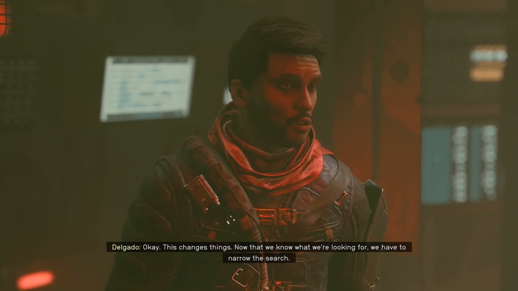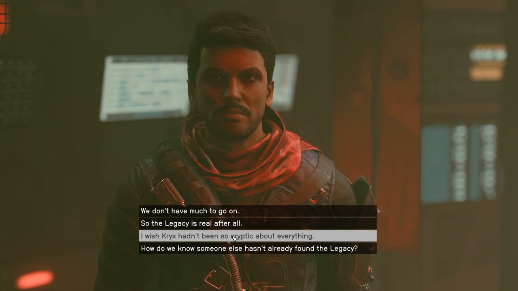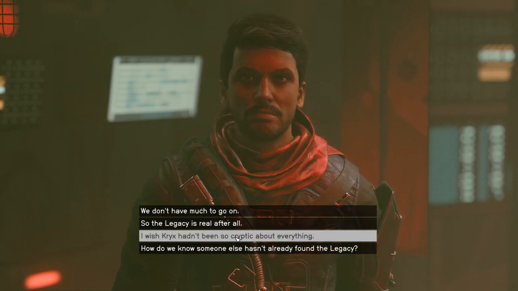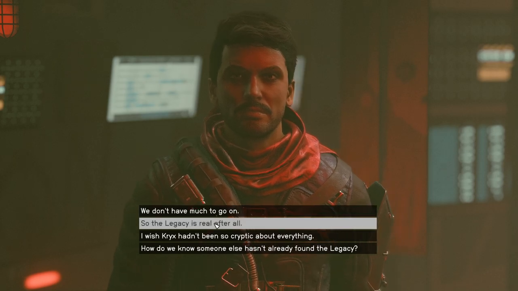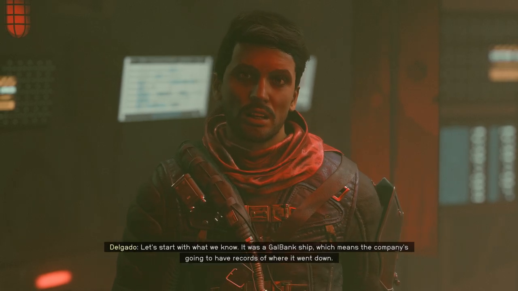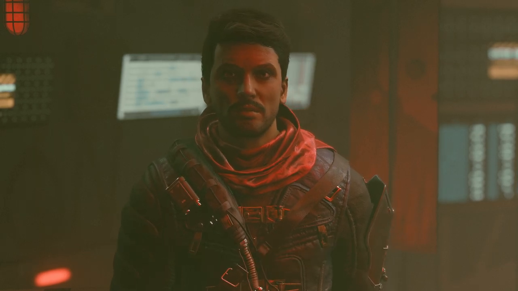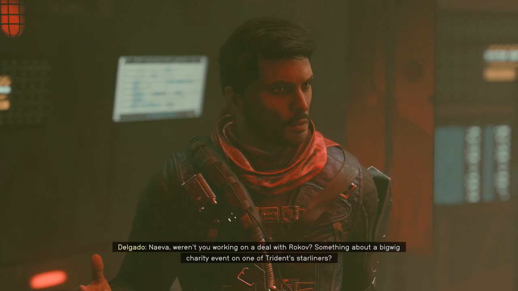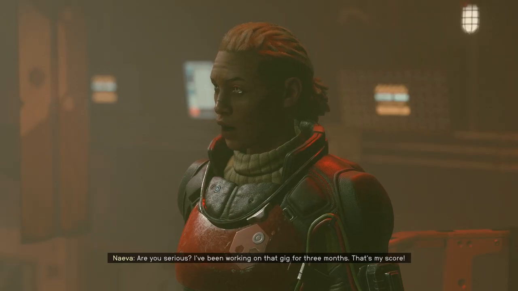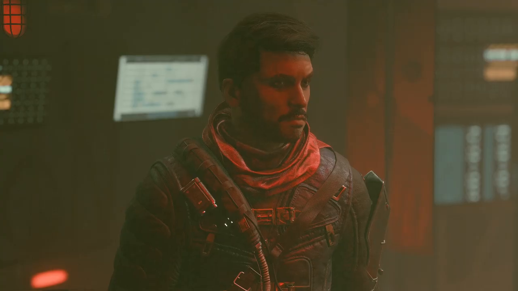Now that we know what we are looking for, we have to narrow the search. Well, that is not necessarily true. Let us start with what we know. It was a Galbang ship, which means the company is going to have records of where it went down. Neva, weren't you working on a deal with Rokov? Something about a big charity event on one of Trident's Starliners? Are you serious? I've been working on that gig for 3 months. That's my score. Adios mio.